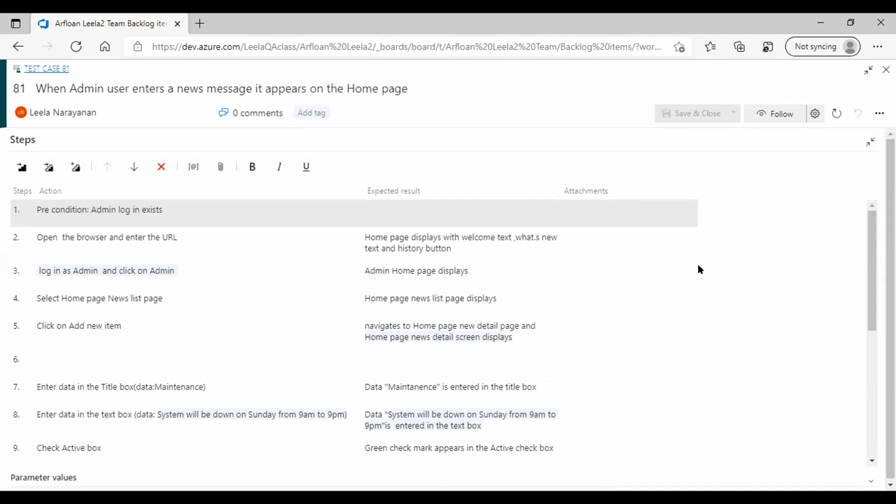So the precondition is admin login exists, and open the browser, enter the URL. Okay, I think this is a pattern that I'm seeing in everybody. You are all assuming everything is an administrator login. Remember, this one doesn't have an admin aspect. In that page, there is an admin tab that you can click.